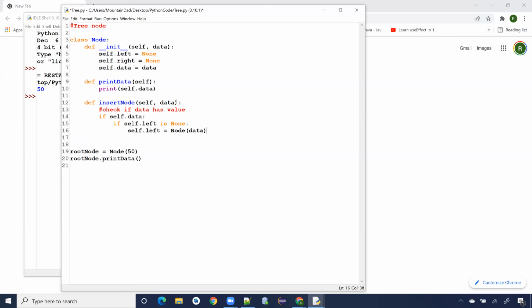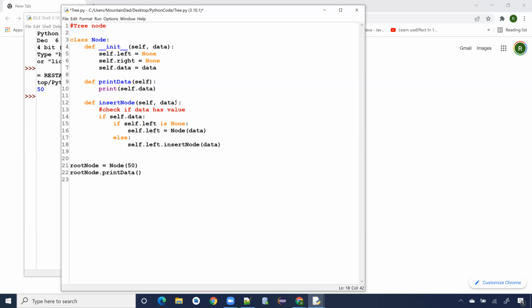Else, if the left is not empty, not None, then I can go ahead and do self.left.insert node, and that's going to take the data. They'll take care of that.